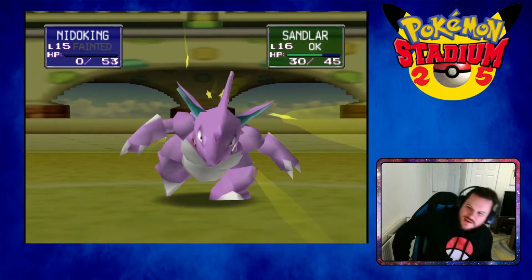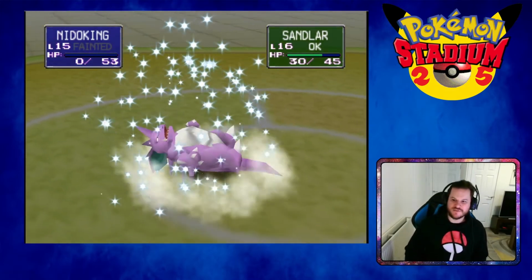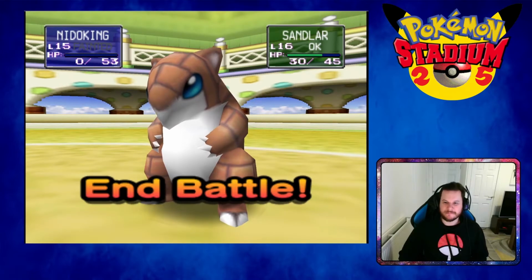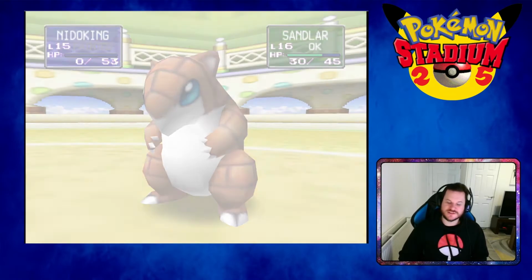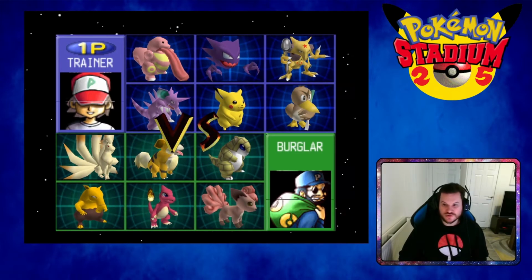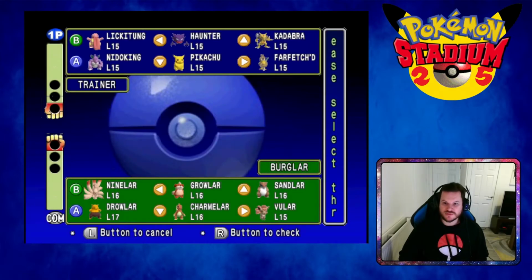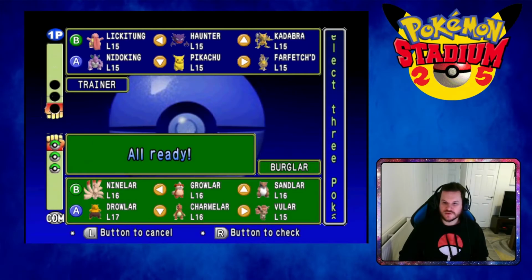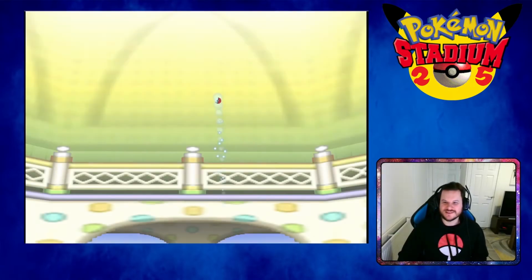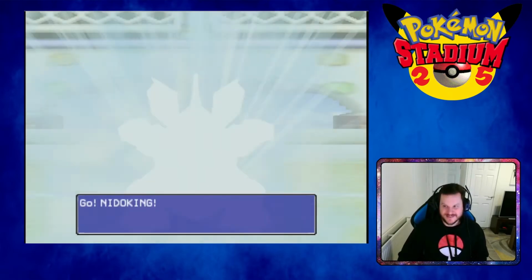Yeah, there we go. I think that was down to poor decision making on my behalf. But Needle King's dead. I just lost too much for that Sandshrew. So the Needle King did well with the Bubble Beam. Farfetch'd, not so much. Kadabra, not so much. So if we choose the Needle King, the Lickitung, and the Haunter. I had to try and remember the controls there, as you can see.